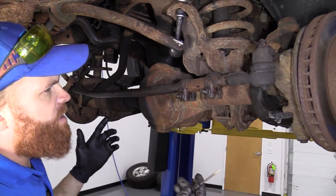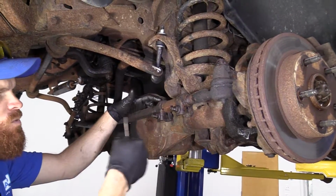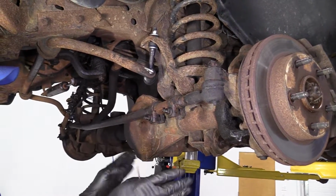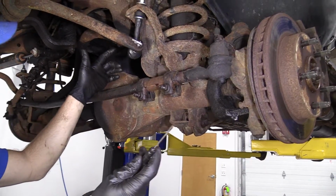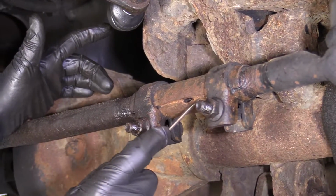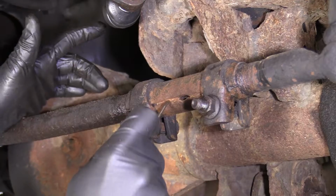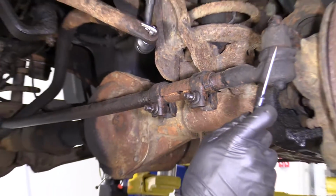Of course, you're going to bring it down to an alignment shop after you're done with this, because all you have to be off is just one little half a turn, and that's going to have your wheels going God knows where. All right? So, with that said, we don't know what kind of condition these threads are in here. I'm going to go with probably very bad, where I can't even get the rot off of them. So we're just going to replace this whole unit, okay?